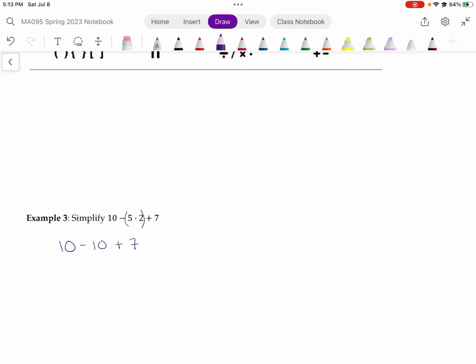Now here's the mistake that I see a lot of people do. They see addition and think it comes first. It does not. Sometimes it'll give you the right answer, sometimes it won't. So we want to go left to right. Okay, so left to right, and we're going to say 10 minus 10. So I'm going to erase this and get it out of my way. 10 minus 10, I'm going to do this portion first, and I get 0 plus 7. So now we take 0 plus 7, and we get 7. So final answer is 7.